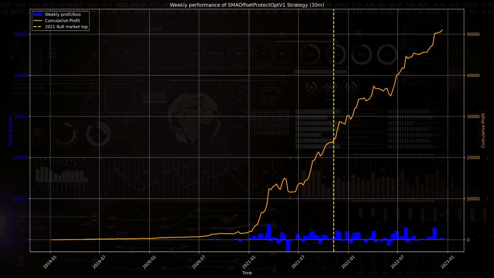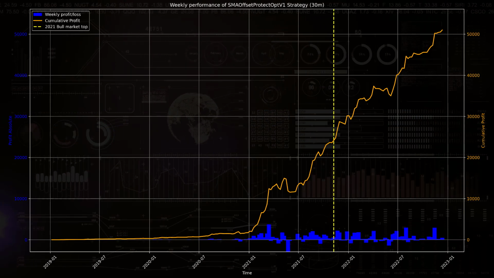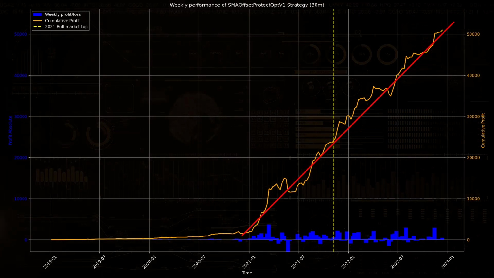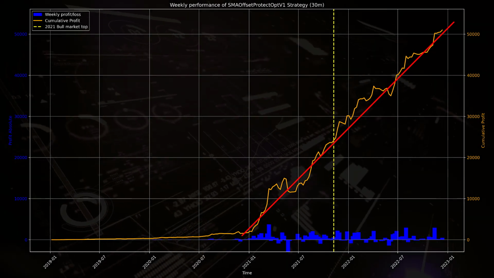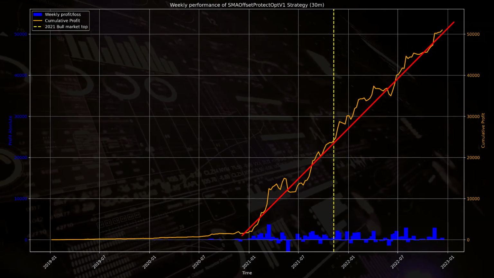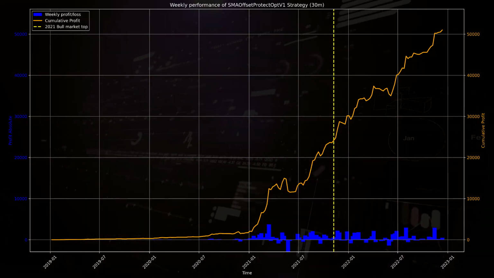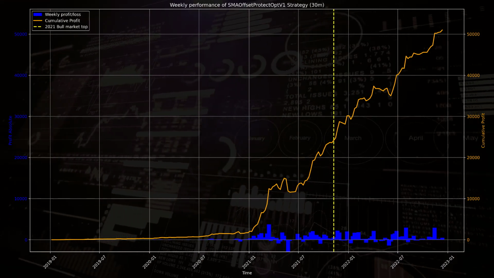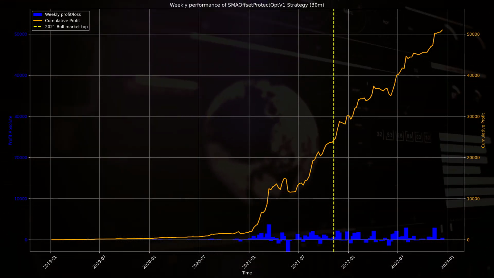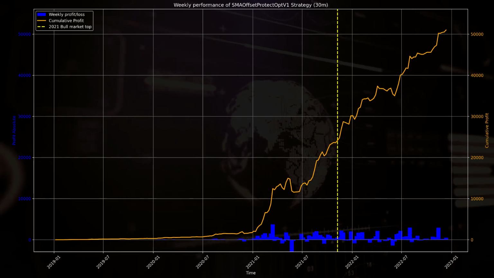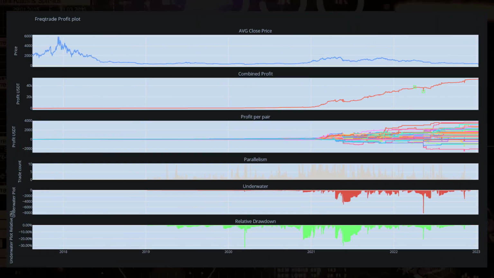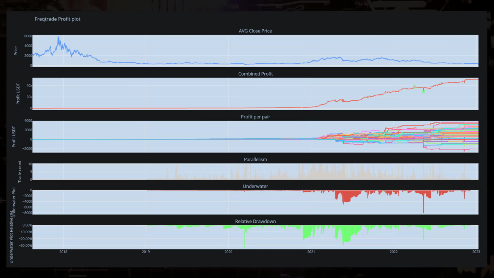Taking a look at the plots and here its weekly performance, you can see that it's almost a straight profit line here. You can hardly spot a large drawdown. Even after the top of the last bear cycle, this algorithm kept adding profits to your balance, which I cannot remember seeing in the performance of earlier algorithms. They always had a period of large drawdowns at some point.